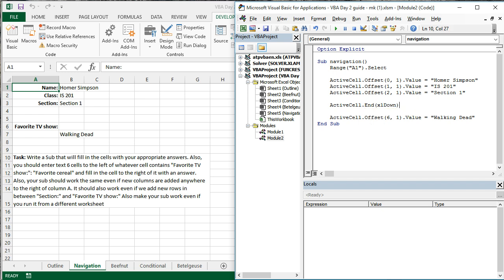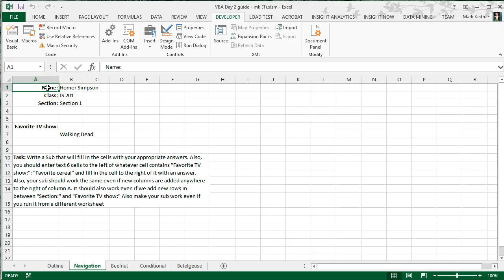I'm going to stop right there before I do anything else and go back to the page. What happens if I were to hit control down from here? Well, control says skip all the way to the end of where you find a cell with the last cell that has data in it in a group. So because class is filled in, it's going to skip class and go directly to section. If I hit control down from right here again, it goes to A3.